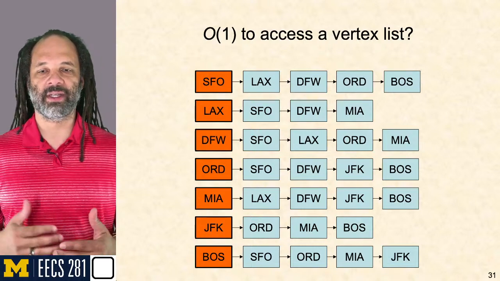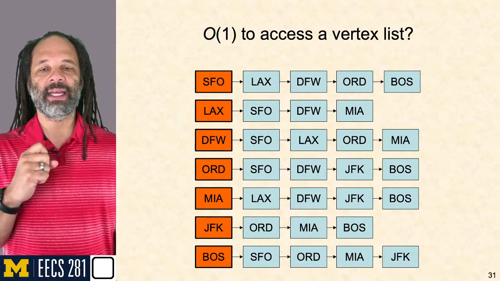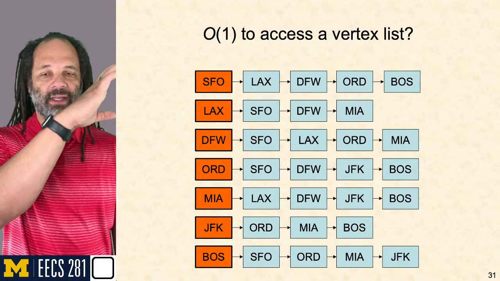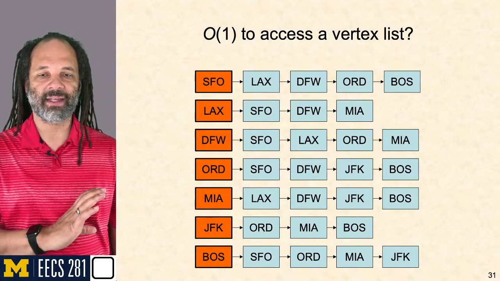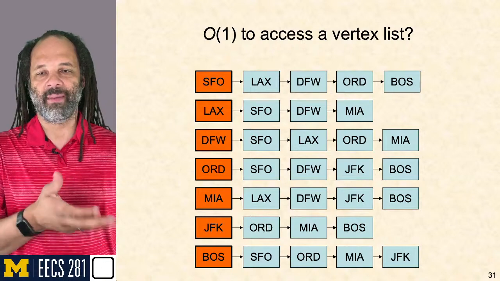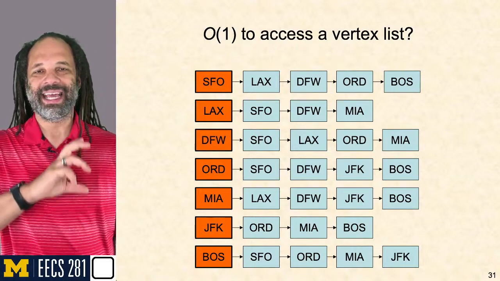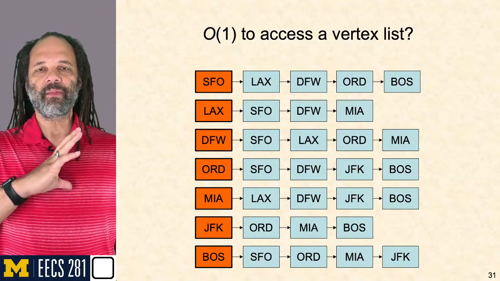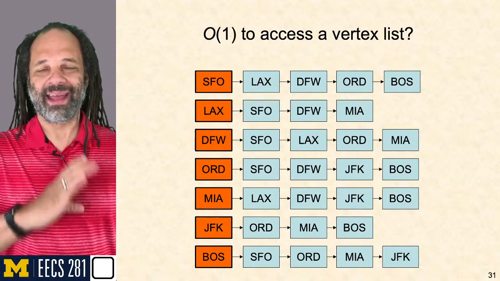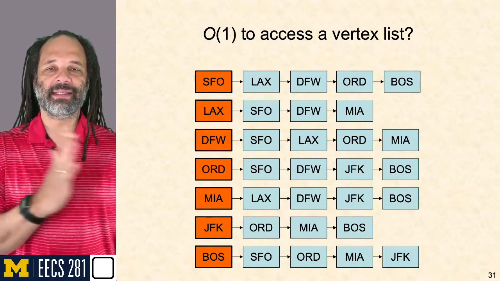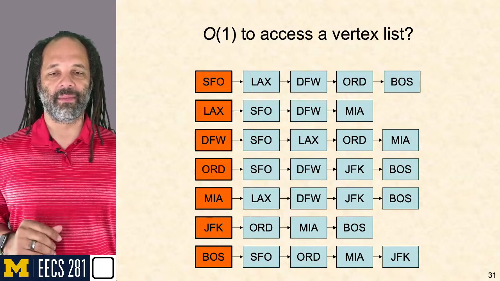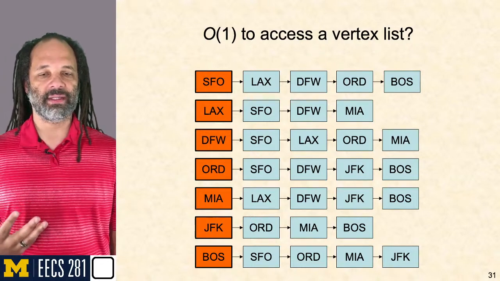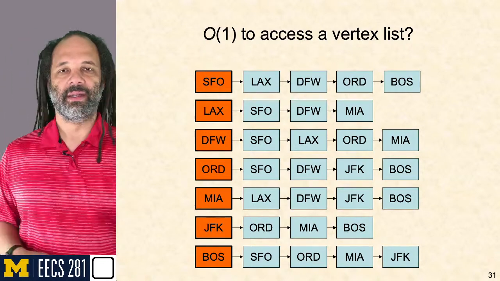Or I could do a translation and say, well, someone asks me for city at index 3, so I go 0, 1, 2, 3, and you're talking about Chicago. So if this is a sort of vector of orange things, I can get to any one of them in constant time with random access. If this collection of list heads is an unordered map, I can also get there in constant time. So you can get to these list heads in constant time. That's no problem there. And there you can see here that I've got some average number of things per each one of these things, and this is what I've got for my adjacency list.